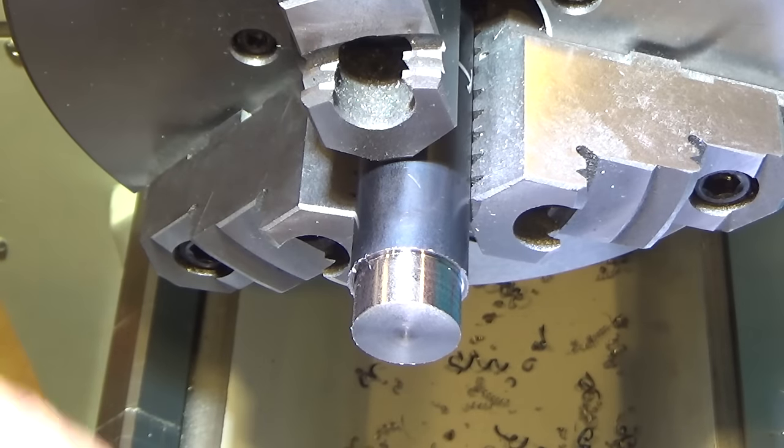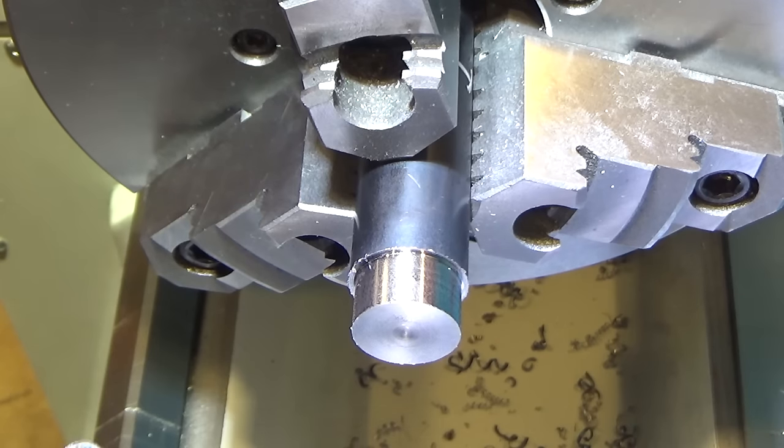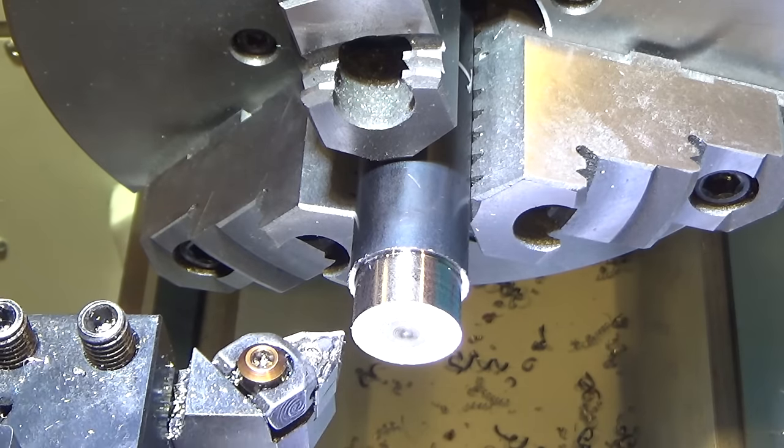Let's try the positive rake cutter. See if it goes. I'm actually concerned I'm going to break the cutter in one of these big bites on this harder material, because even this one's Rockwell hardness 39 approximately, so that's by no means soft material. So let's give this a shot and see how the aluminum positive rake cutter does.